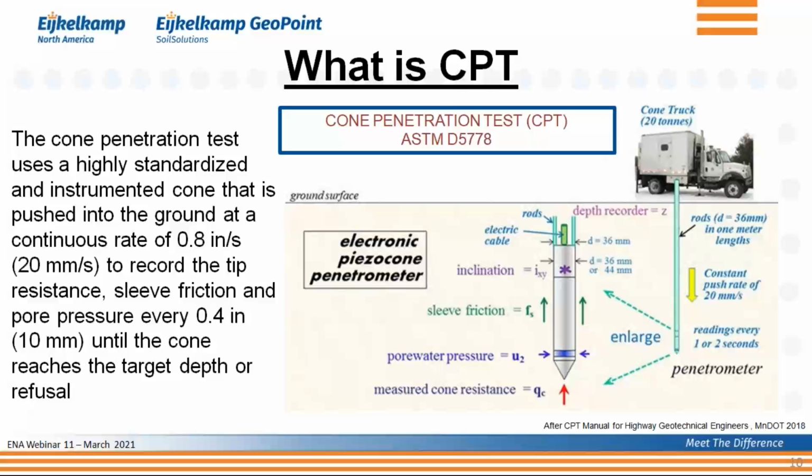Just to very quickly describe what cone penetration testing is all about. As you can see on the right-hand side, with a truck, but it could be with a crawler, a standalone pusher, or even on the back of your drill rig, you push a cone into the ground at a standard speed of 0.8 inches per second or 20 millimeters per second. At the end of those rods there's an enlarged cone, and we measure the tip resistance indicated by the red arrow, the pore water pressure by the blue arrows, and the sleeve friction by the green arrows. And then also the inclination of the cone a little bit with a sensor above that.